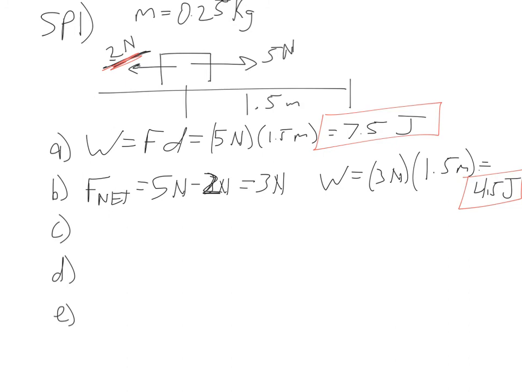So if we want to find the total kinetic energy, we take the 5 newtons that's giving it kinetic energy and we reduce it by the 2 newtons that's taking away the kinetic energy, which will give us the total kinetic energy in the end. So the 5 newtons is increasing the kinetic energy, the 2 newtons is taking that kinetic energy and converting it into thermal energy, which brings us to D, what happens to the energy added to the system via the work done by the 5 newtons? Well, it's reduced because the 2 newtons of frictional force is converting it to thermal energy.